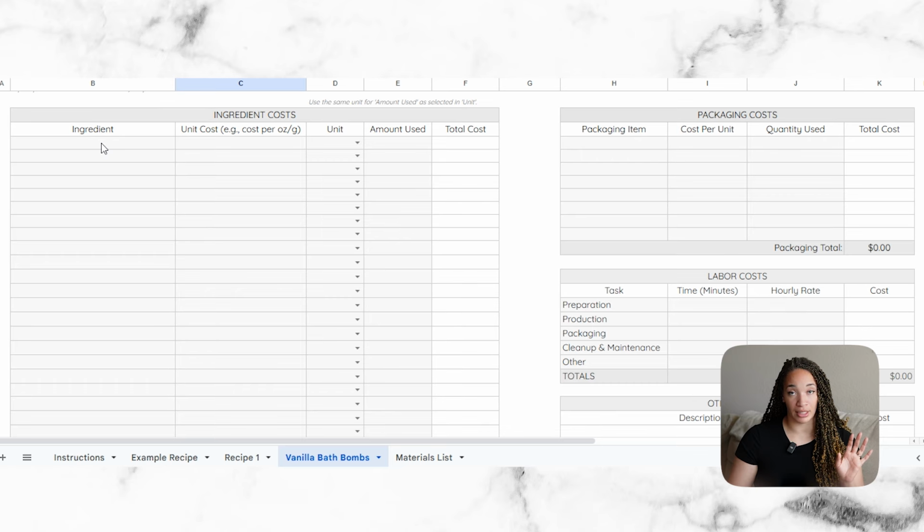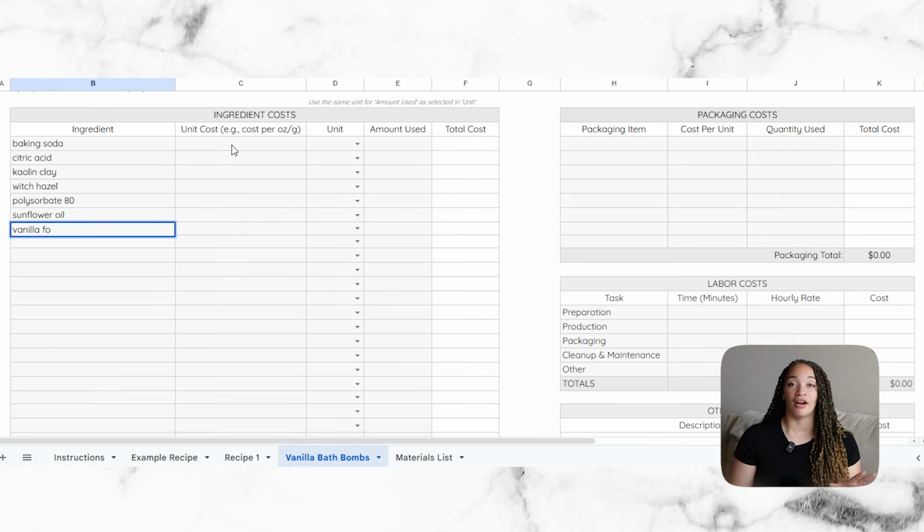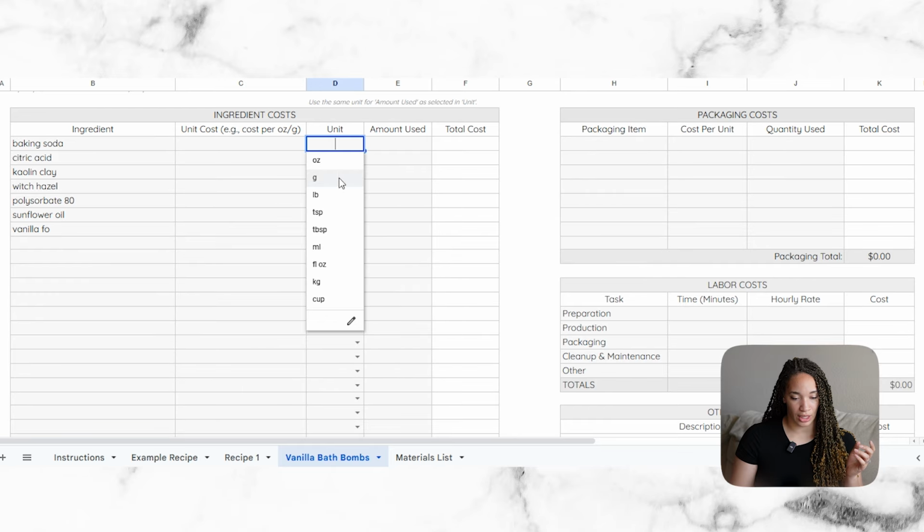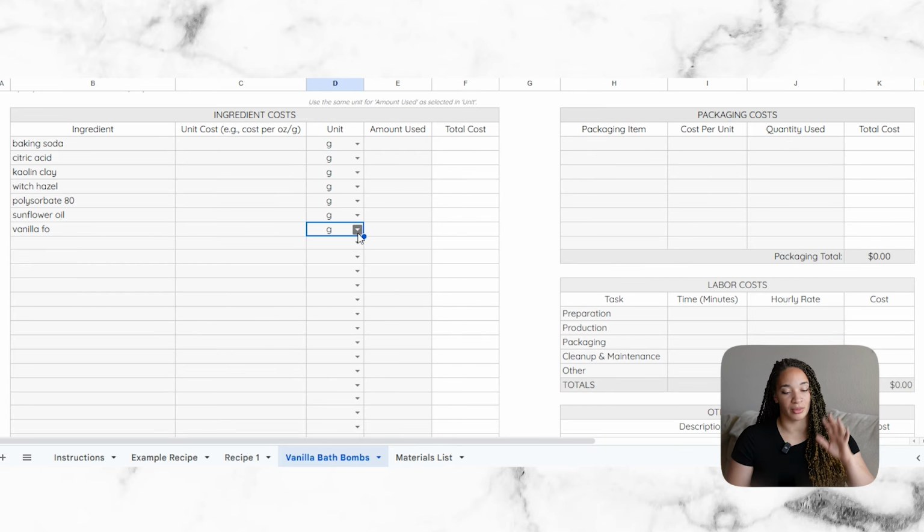So I'm going to type in the ingredients, and then we'll go through the unit cost and everything else together. All right, now that I have all of my ingredients in there, I'm going to put in my unit cost, my unit, and of course the amount used. When it comes to the unit, I use grams, so I'm going to change all of those to grams. I like to keep my unit of measurement uniform for the whole recipe, but you may not, and I don't do that for every recipe I have, like my DIY ones.